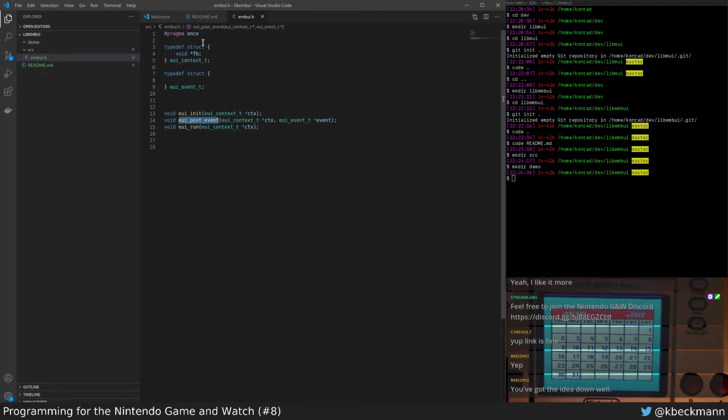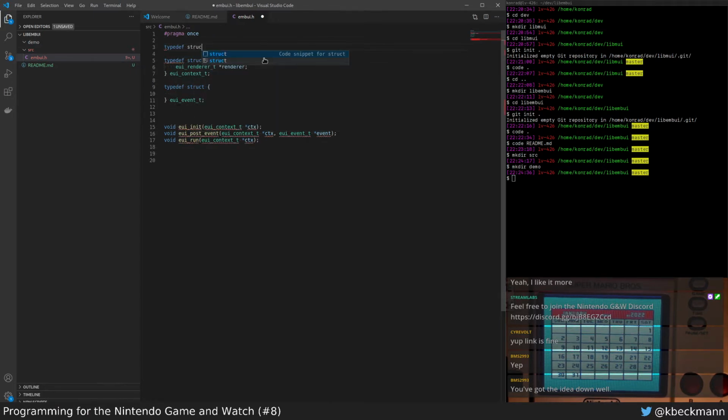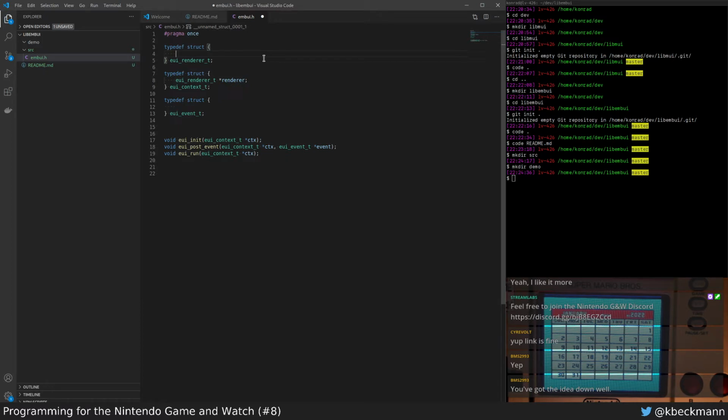So what do we need? We need a renderer, right? So what is a renderer? That is something that can take commands and change pixels on a frame buffer or OpenGL or whatever.